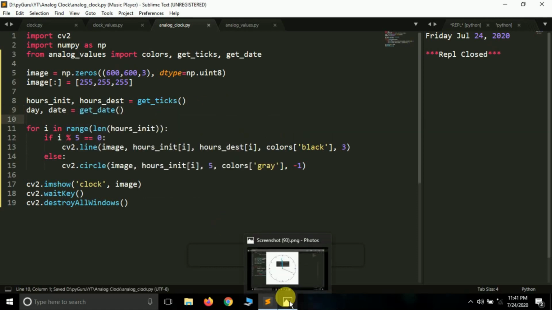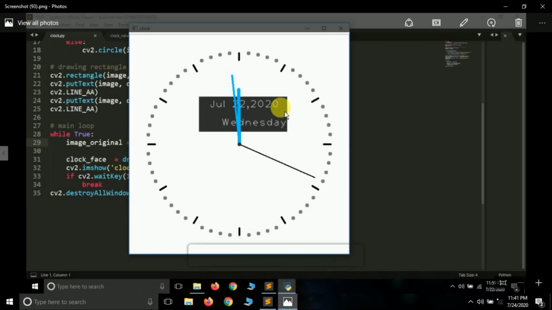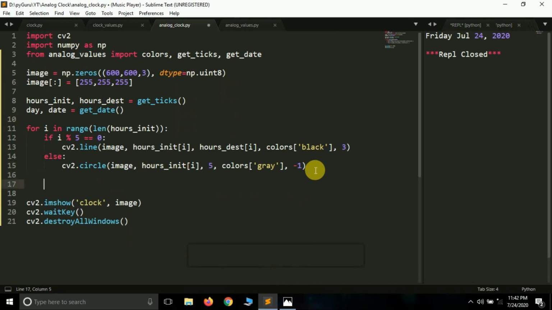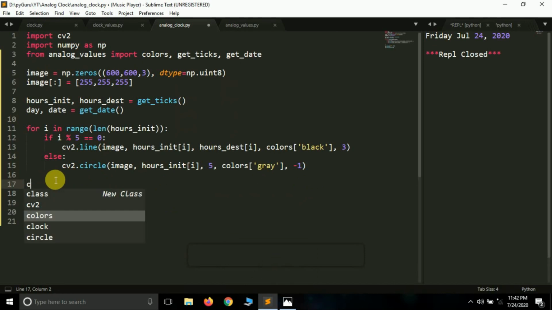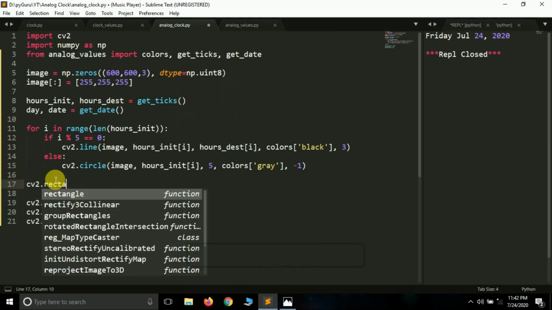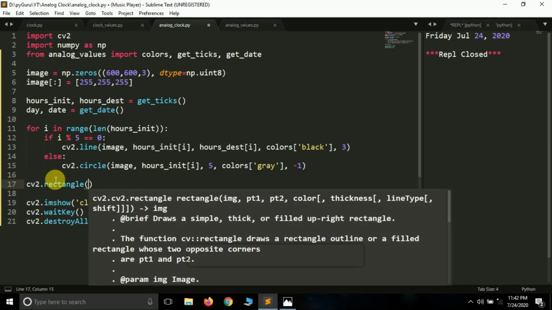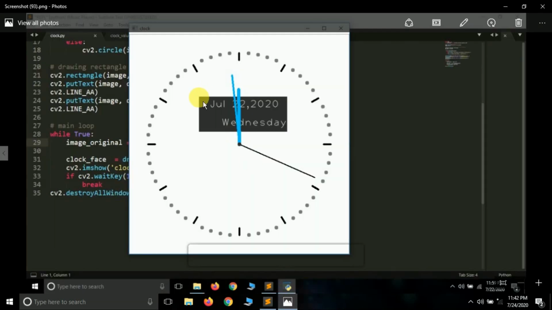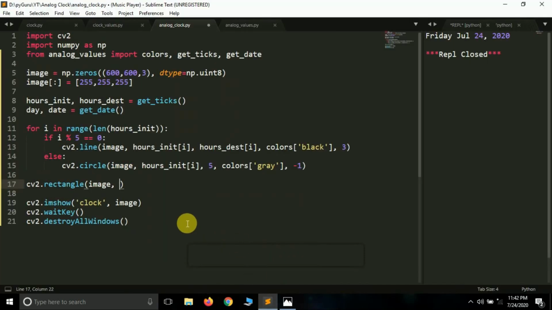Now before putting the text on this image, we need to create this rectangle. So let's see how can we create this rectangle. It's very easy. See, you learned how to create a line, you learned how to create a circle. Now let's learn how to create a rectangle. So cv2.rectangle, this is a function that you can apply. It takes first the image that you want to create the rectangle on. So our image name is image, so I'm just passing image here. Then it wants the coordinate of this point and the coordinate of this point. Okay, the coordinates of two opposite points of the rectangle, then only it will be able to create the rectangle.